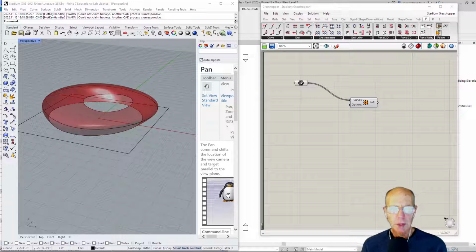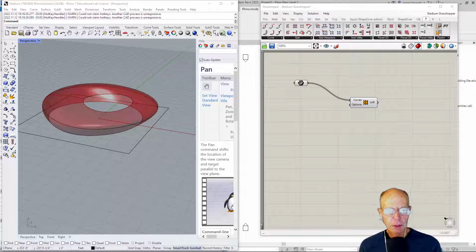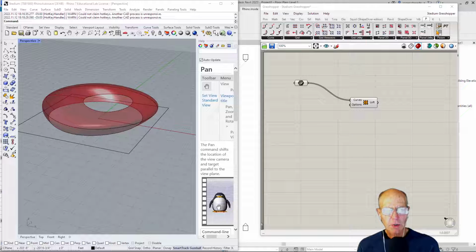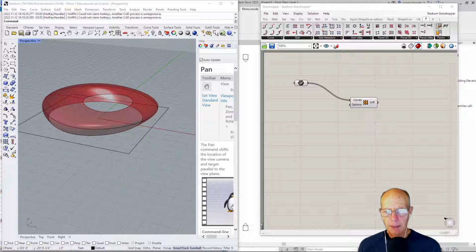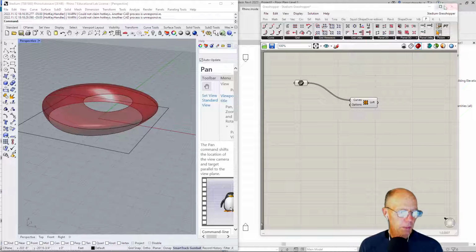So before we start looking at panelizing the surface we created, a couple of reminders. One, save your files, especially your Rhino file currently, which has the shapes you've created, and your Grasshopper file, which is going to be the start of our panelizing next. So with that in mind, I'm going to make Grasshopper go full screen here so we can get a peek at what these paneling tools are.